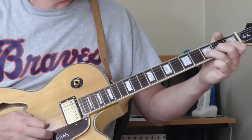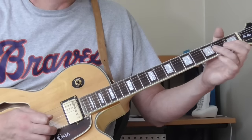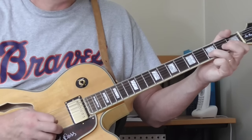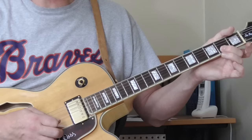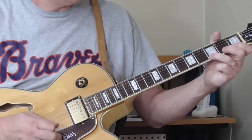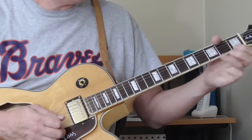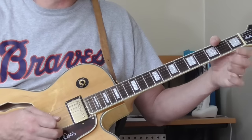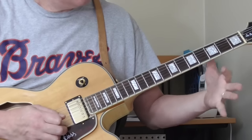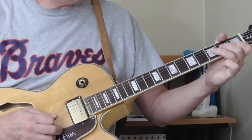So I'm going to play that again. So we're going 3rd fret of the 2nd string, 4 times, 2nd fret of the 2nd string, twice, and then we're going 1-3 on the 1st string, and sliding from the 3rd fret to the 5th fret on the 1st string, back to the 1st fret of the 1st string, and then this 3-2-1 on the 2nd string. So the whole thing.